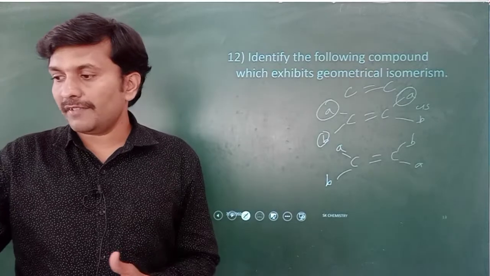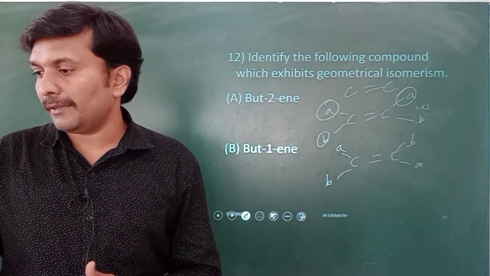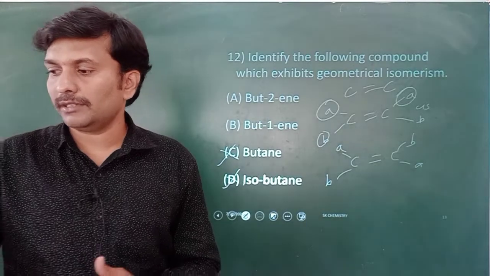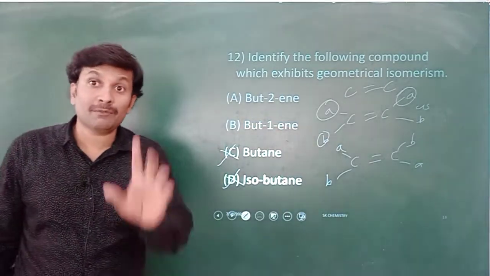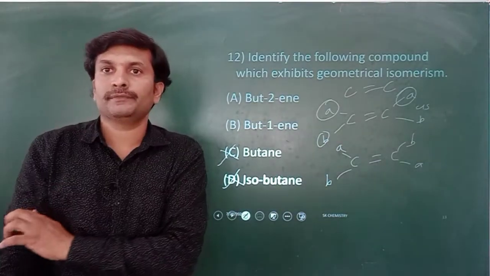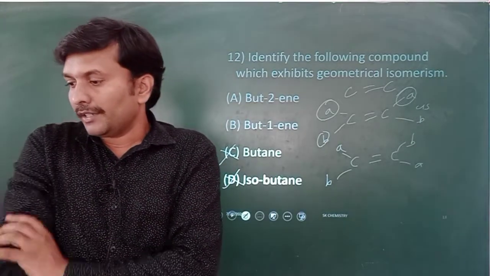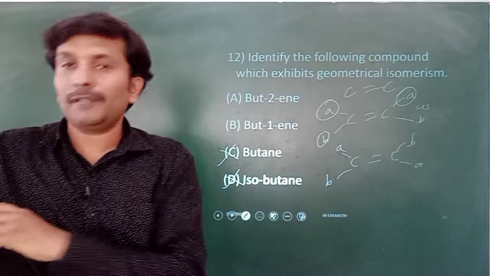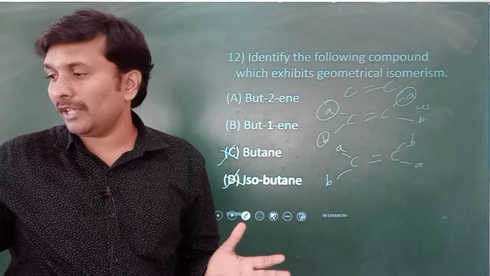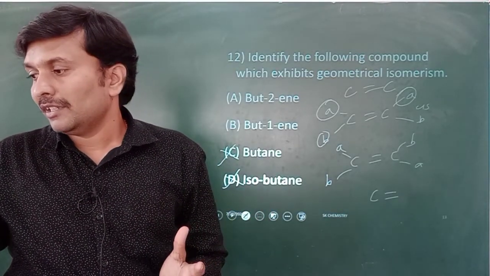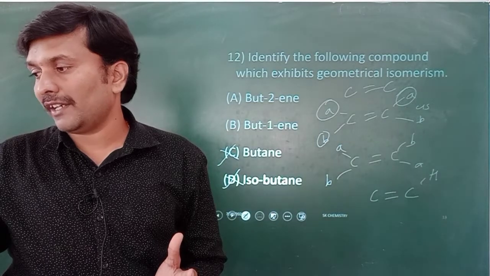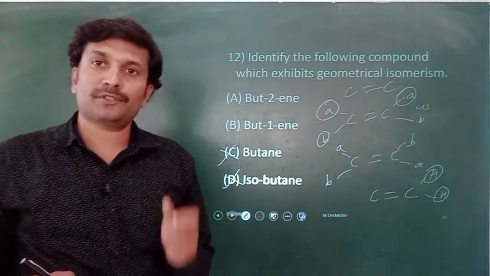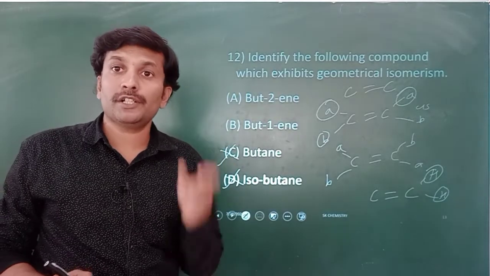So if you have that confidence, you will easily say this is not possible, this is not possible, over. Level 1, KCET is level 1. Got it? Is it clear to you? Then but-1-ene: if the double bond is at the corner, with two hydrogens there, the groups attached to the double bond carbons should be different.